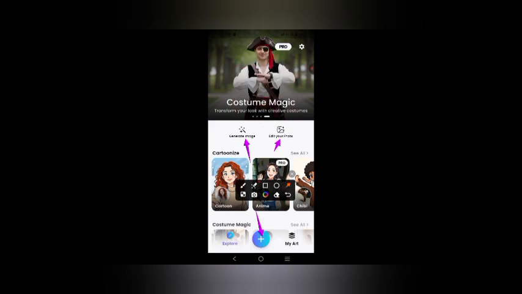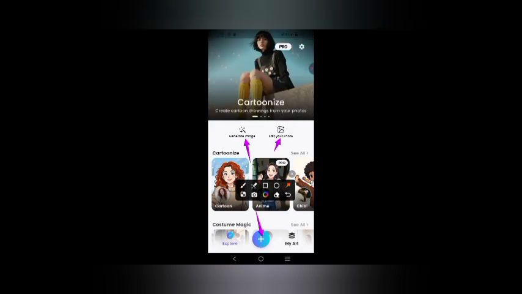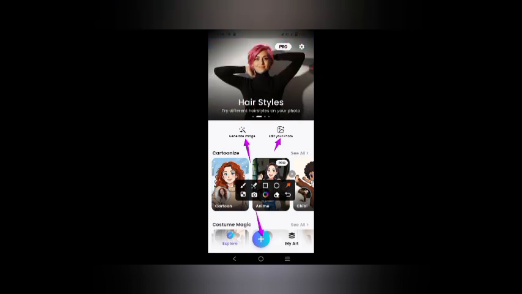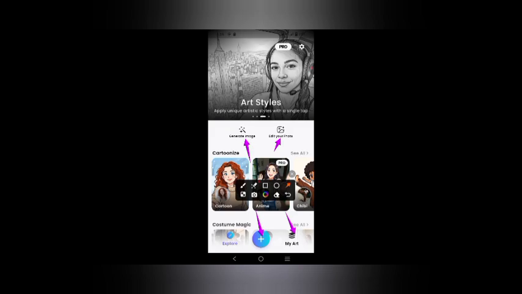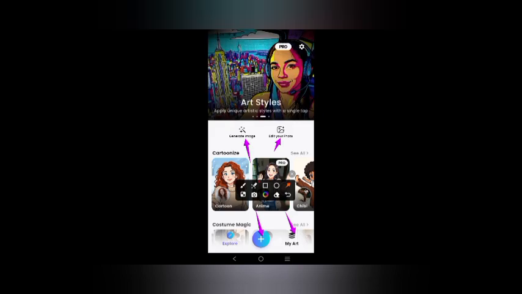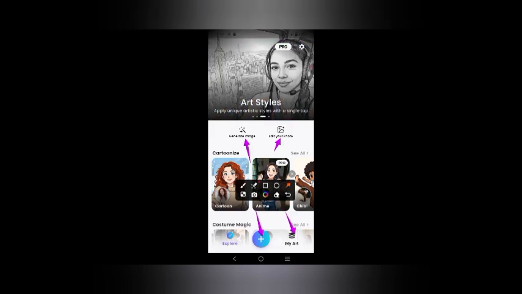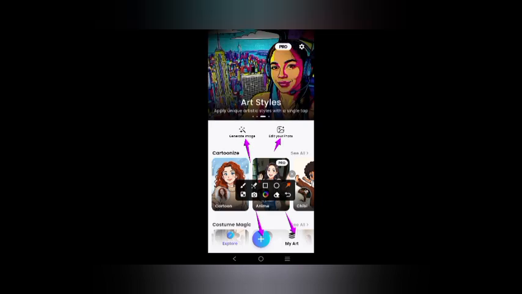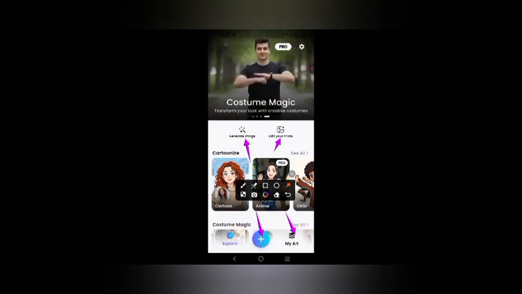All right, then you have this, edit your photo. If you generate an image and you want to edit it, you will click that side and edit it, or possibly the image or photo that you have in your device, you can edit that. Now if you look at this side, it's talking about my art. In that my art, what you have generated, that is exactly what it will store for you there.